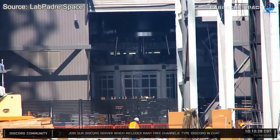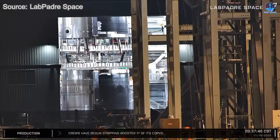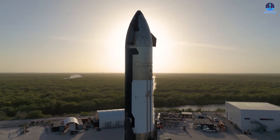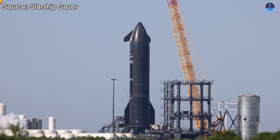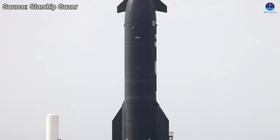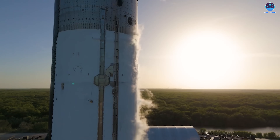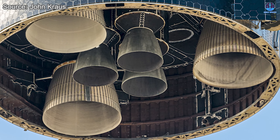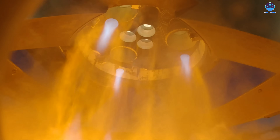Improvements will likely begin to appear very soon. At the moment, the ship's development is moving ahead of the booster, and Ship 39 is expected to have already completed its full stack. With stacking done, it should now be going through a detailed inspection phase before moving to the Massey test site for its next round of evaluations. At Massey, the vehicle is expected to undergo stress testing first, ensuring it can endure structural strain before any cryogenic propellant is introduced. Once those stress tests are complete, S-39 will proceed to cryogenic testing, then return to Megabay 2 to receive its engines and prepare for its static fire test — the first time Raptor 3 engines deliver a full-power demonstration on a flight-ready ship.